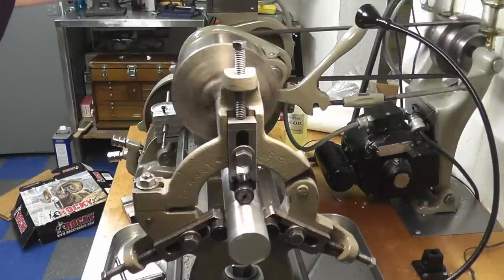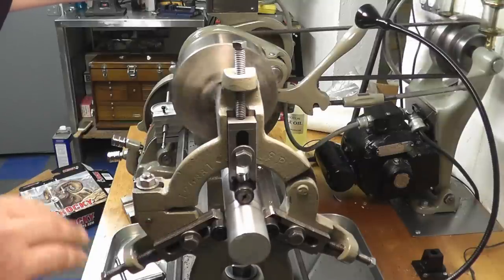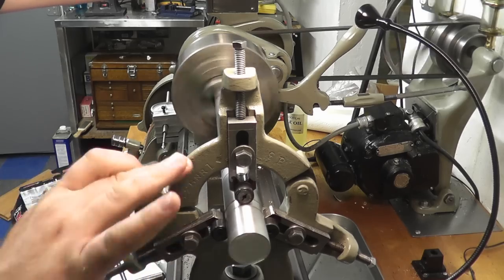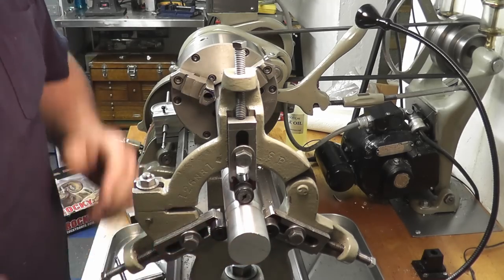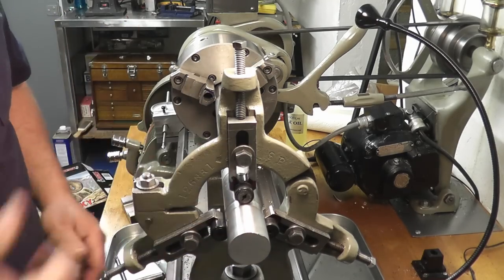Now you can hear how much difference there is in that sound. You're not getting the whoa, whoa, whoa sound as it was hitting some of the rollers. You have a nice smooth surface for it. Now you can do whatever machining you need to do on the end here. In our case, we're going to face that off and we're going to claim our center.